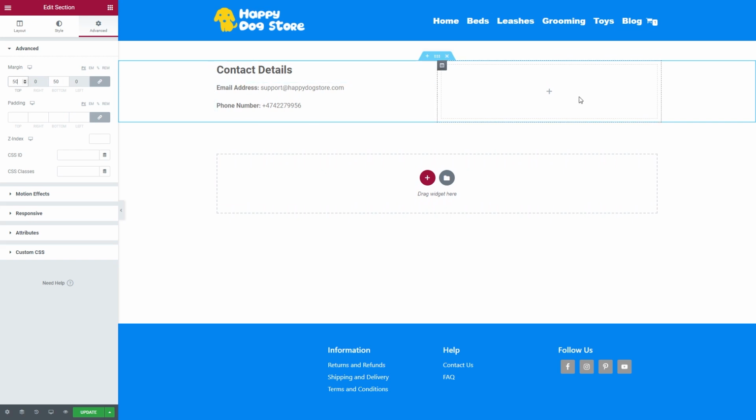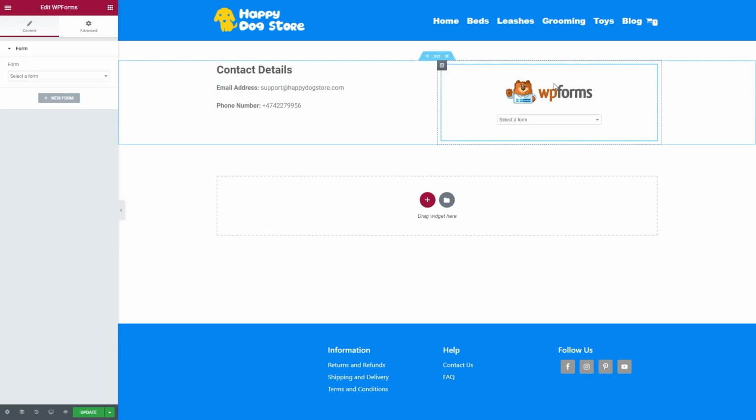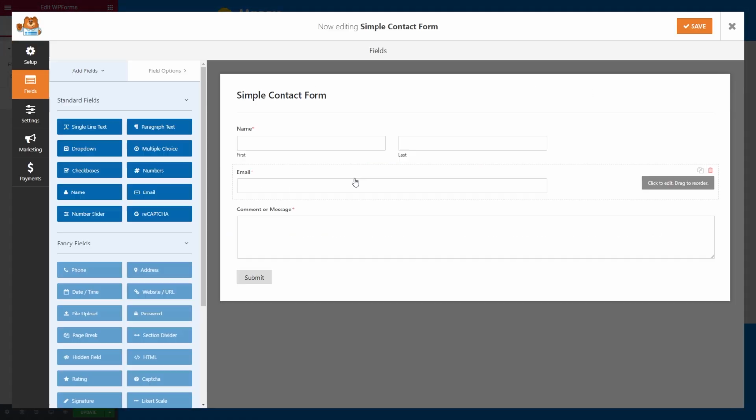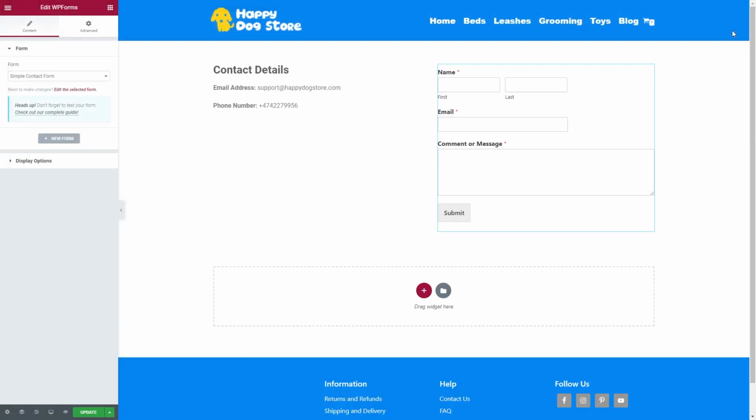And now we can include a contact us form in this second column. So to add a contact us form, let's go right here and let's select WordPress forms. Let's drag it right here. Let's click new form. Let's select simple contact form and let's click save. Now we can close this window, and as you can see, we just included contact us form. So our visitors will be able to contact us using this form. Once a visitor submits a message, you will receive it to your email address, which you use to log into your WordPress dashboard. So basically you will receive a message to your admin email address.